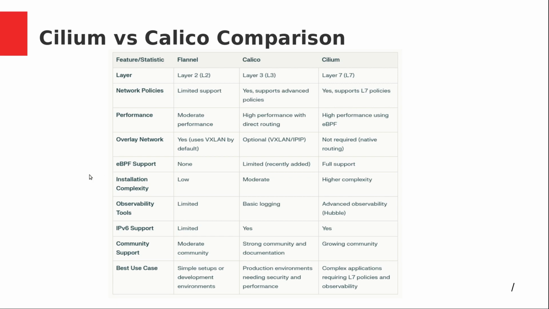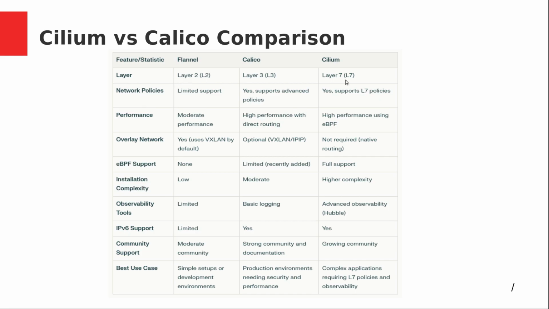So here is an example. I got AI to create this table, but of course you're welcome to go and look at each product separately. But as I use AI, this may not be 100% accurate, but it is generally pretty accurate. So I mentioned Flannel, which is the most basic, and then after that you've got Calico, which is super common, and then even more advanced now is Cilium. So let's compare them.